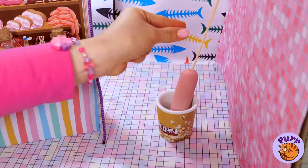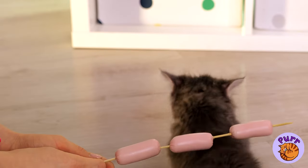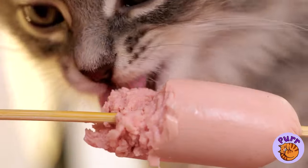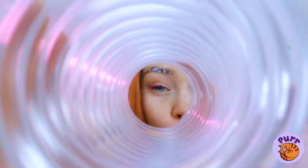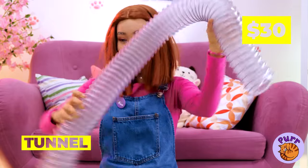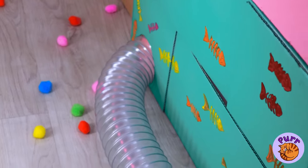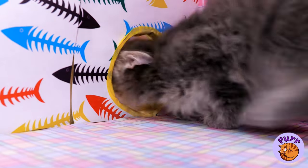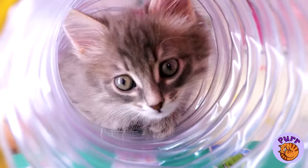Of course, you might be in the mood for sausages. Who said cats don't like dogs — especially hot dogs? Now it's time to have some fun with this long tunnel. Add them to some cardboard boxes. Now our tree kitten has his very own tunnel system. After all, why should hamsters have all the fun?